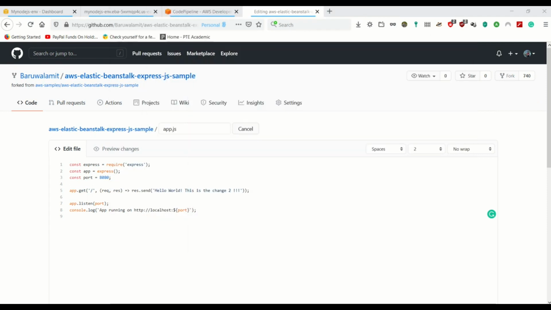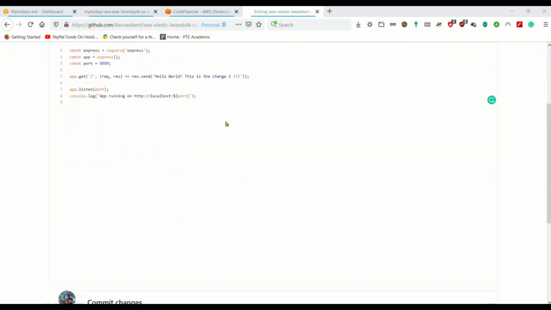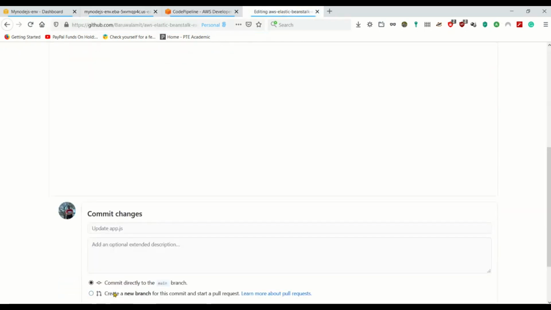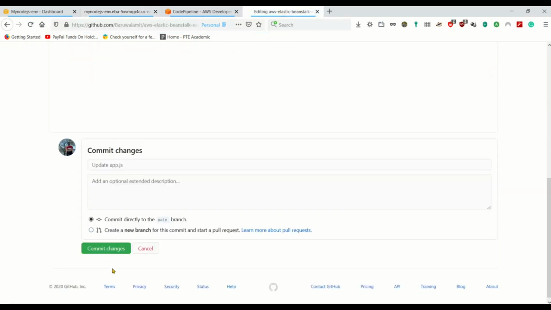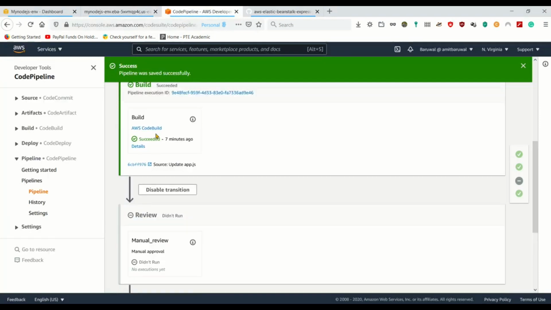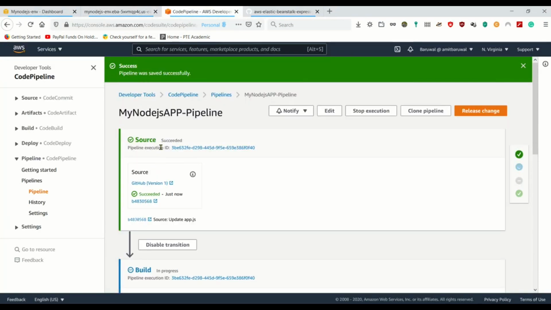Now I'm going to commit it directly from my GitHub. I just say change to. In this case we will be getting approval. Then in the AWS CodePipeline console, if I go over here, you can see it's going to trigger something.